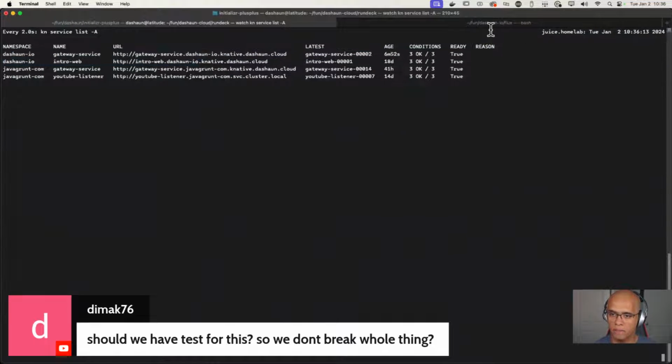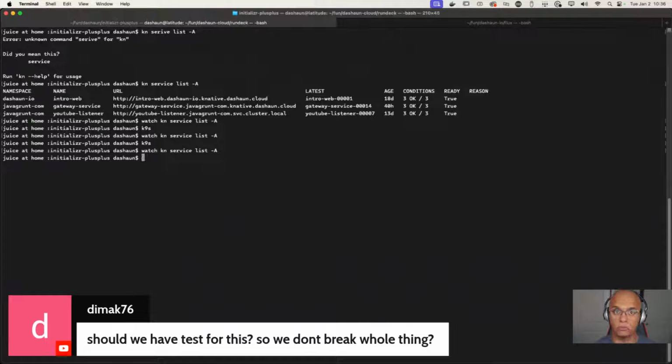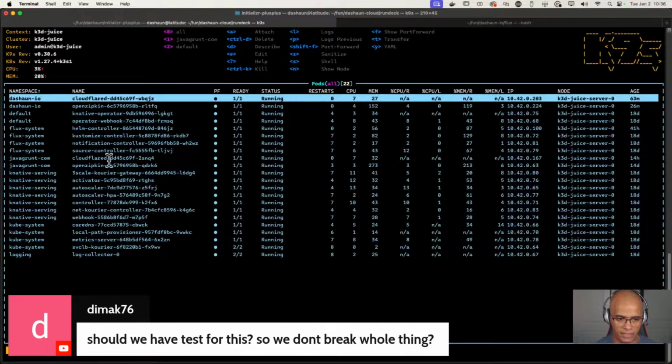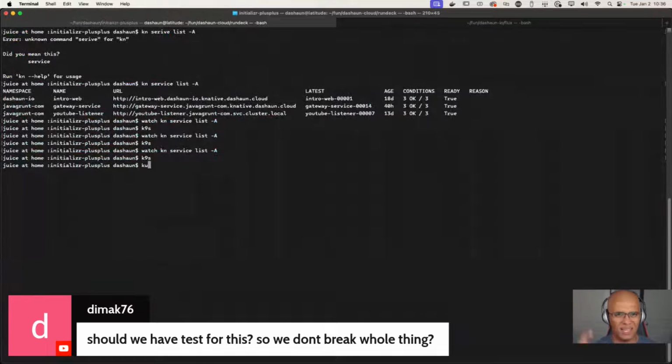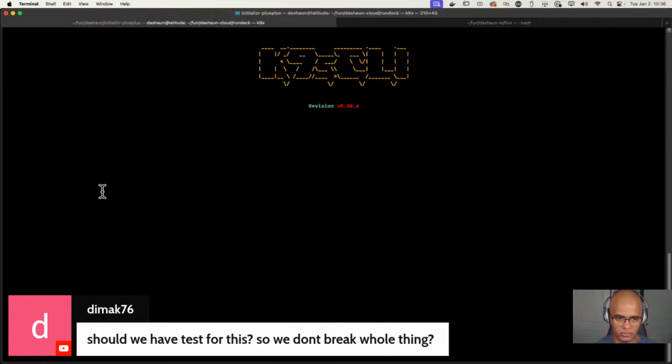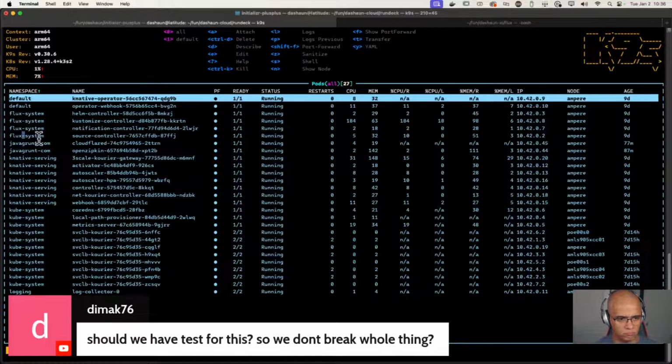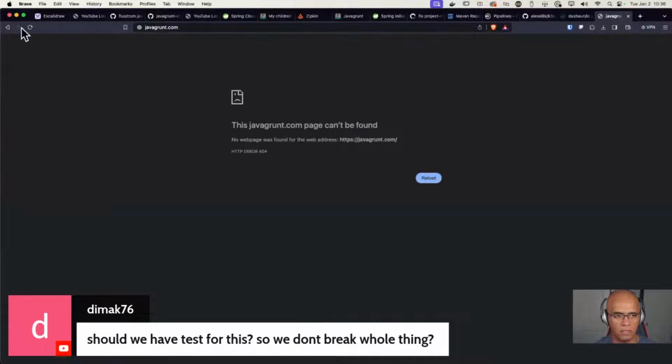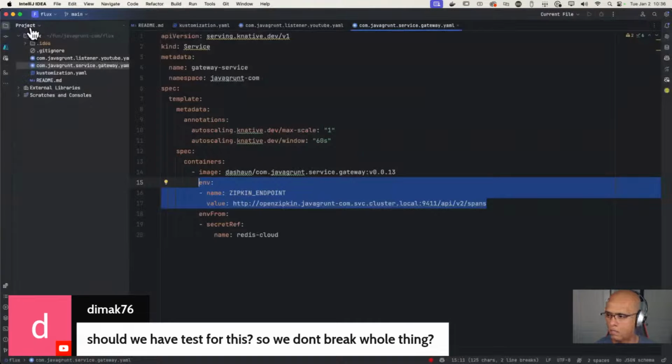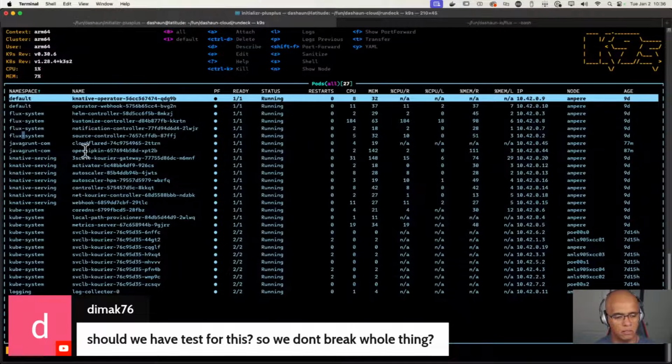I'm pretty sure that what happened was, remember I deployed it to multiple clusters, K9s. I bet you that the gateway for JavaGrunt didn't happen here. And I'll bet you that it, again, keeping this stuff in my head, not a great idea. We're trying to teach ARM64. I'll bet you it went over to the other cluster and there, nope. Everything is deployed. Wait, what happened then? I broke something. This isn't good.